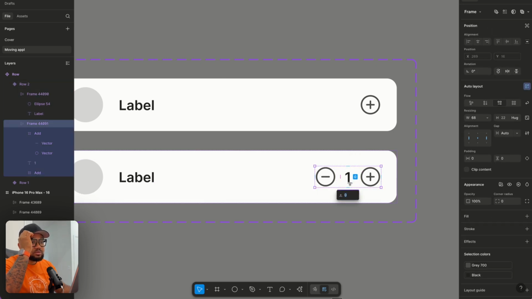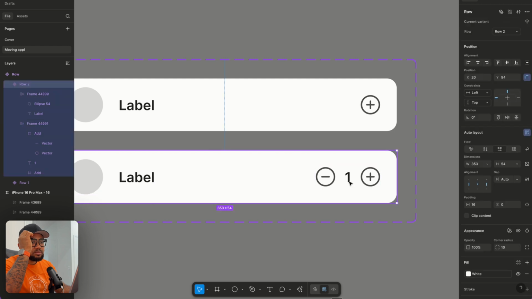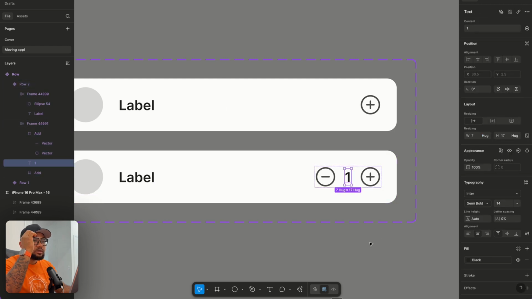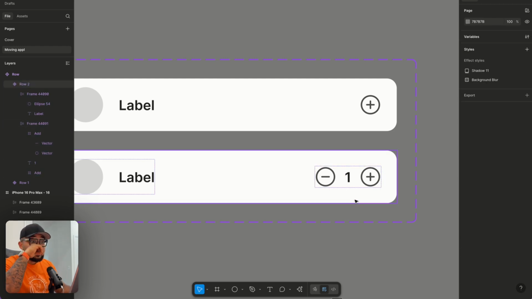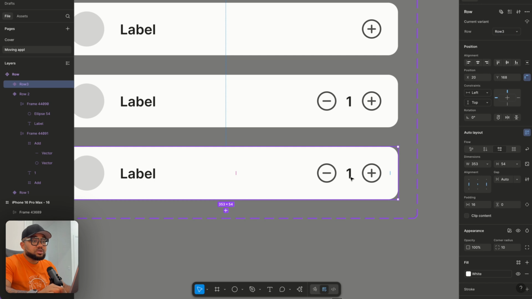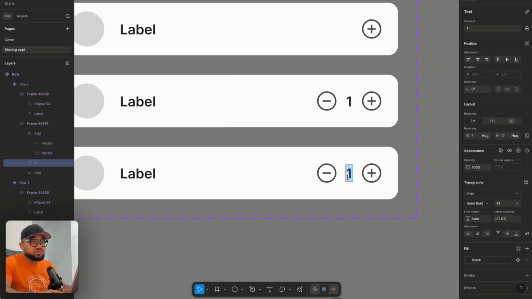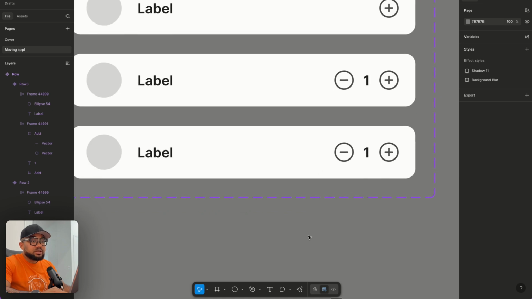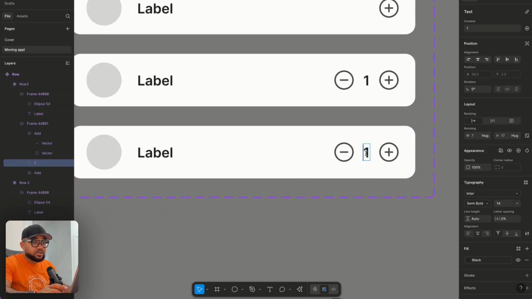So this one, okay, it's 14. I'm going to leave it at 14. Then the next thing I'm going to do now is to add another row. So this one is supposed to be 2, or you can just leave it like that. Let's just leave it like that, but let me explain what I actually mean. So this will be 2.